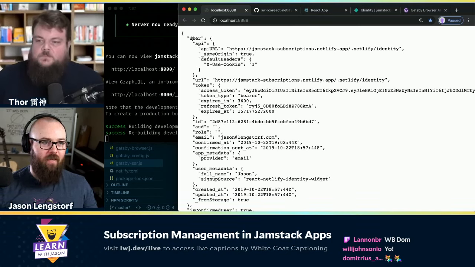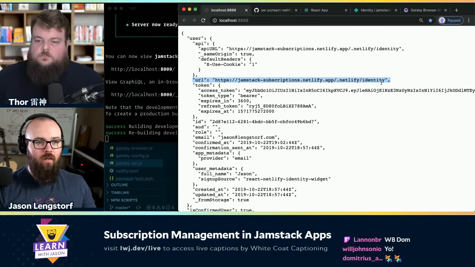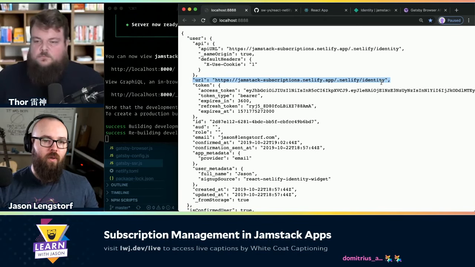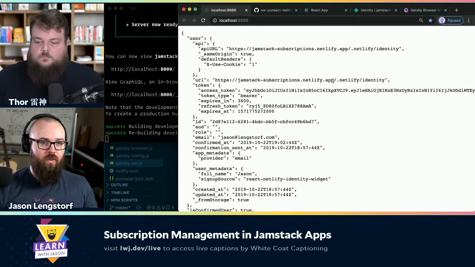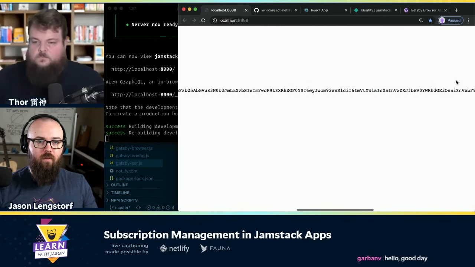We have a user that comes back. We have our endpoint token, or our endpoint in general for Netlify identity. So this is the name of our site that we just created, and then we proxy in all the APIs at .netlify/identity.